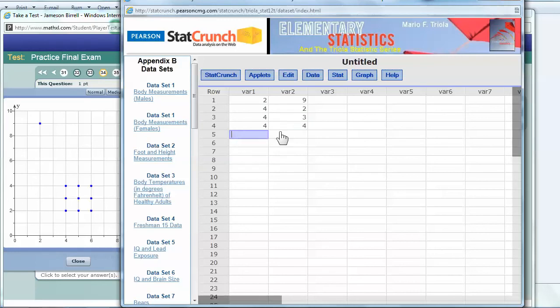And you don't have to put them in any particular order in terms of this one being 4, 2 and this one being 4, 4. But I may need to make sure that 4 goes with 4 once and 4 goes with 2 once and so on. So let me just go ahead and fill it out. And there it is, the way I listed them. You could have listed them differently. Just make sure that x's and y's correspond.